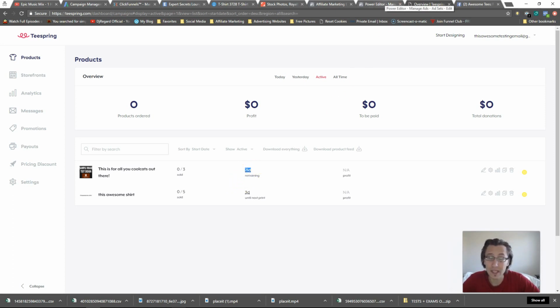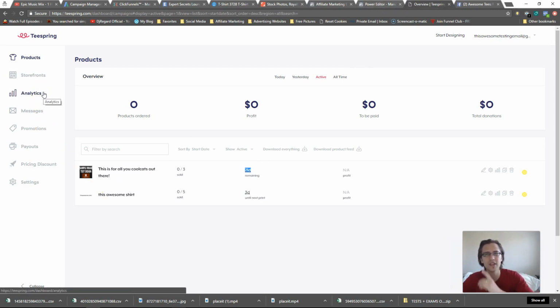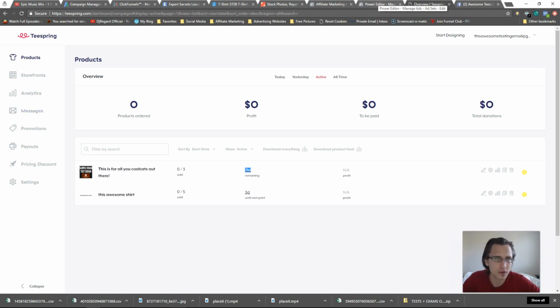Keep in mind, if your shirts do expire, you can always add them to your storefront. So check out my video in the link up above. I'll put a card. If you have a really good shirt design, you're thinking, oh shoot, it's gonna expire. First of all, you can change the relaunch sequence. If you go to settings, there's an option to permanently relaunch your campaign. And the other thing you could do is just add it to your storefront. That way people can always go in your store and see the shirt available. So don't freak out if you don't want to put it on for 3 days because it's going to expire. That's a great design. It's always going to be there. You can always relaunch it.